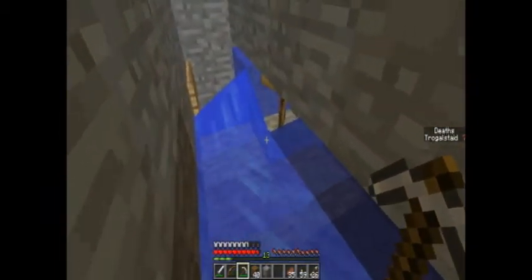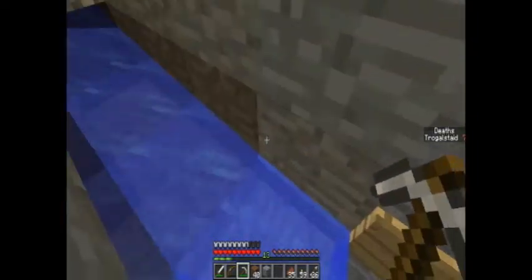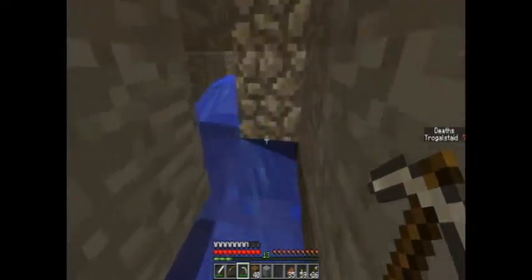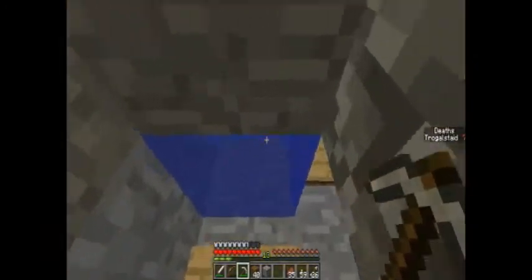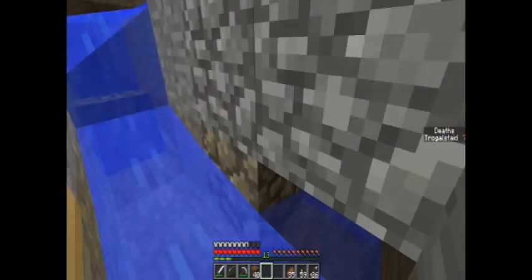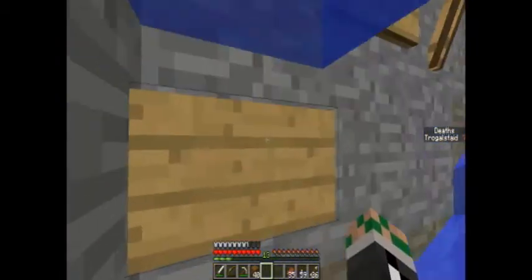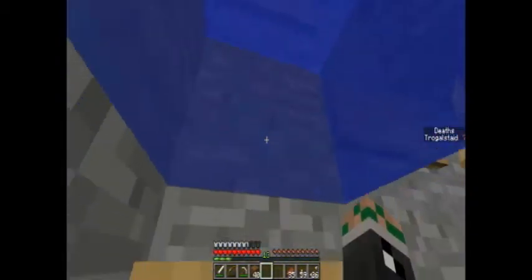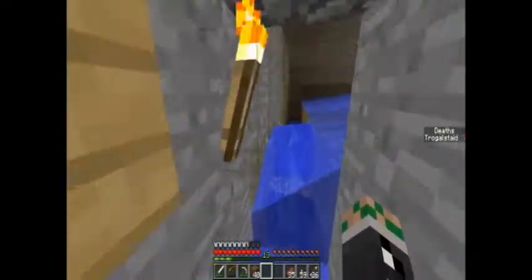This is where the baby zombies die. They'll be pushed into here and die in the lava because the baby zombies will not be affected by this. They won't go up the chain and they'll clog up the system. So I just have a little detour. They're one high, so they'll be pushed because they can't jump up into this water above my head here like the other ones, and they'll go down and burn.